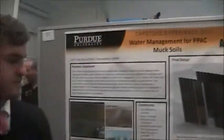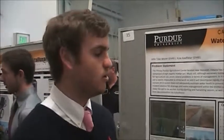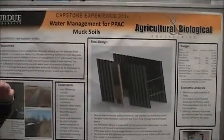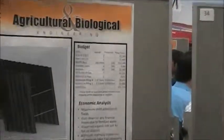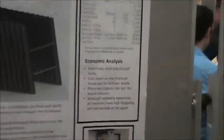We had a couple alternative solutions. What we thought initially we might use was a sluice gate or a weir gate system, which effectively just raises and lowers the table. But ultimately, the flashboard riser system allows you to more accurately control the water table. An item like a sluice gate option would just be much more expensive. Even though our system seems expensive, in comparison to some other designs we've looked at, it's a lot cheaper. And the materials we've used are ultimately cheaper and more efficient.